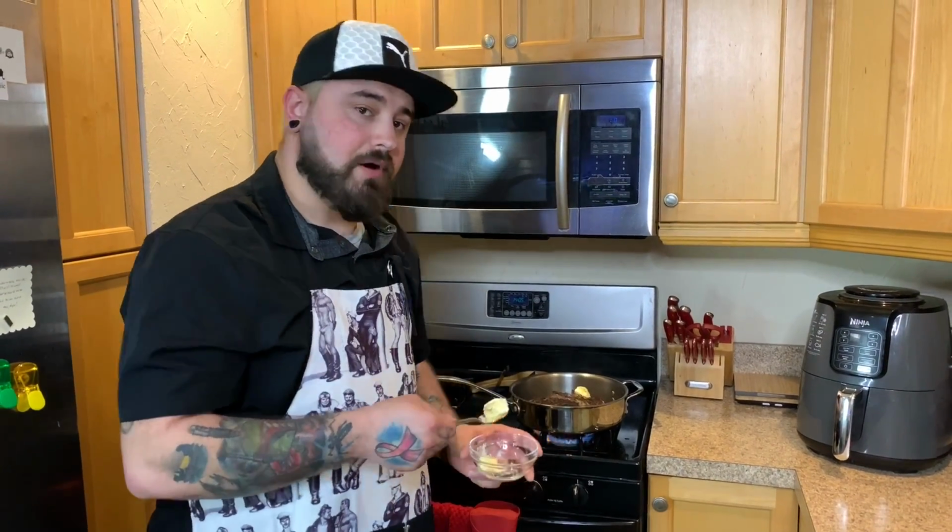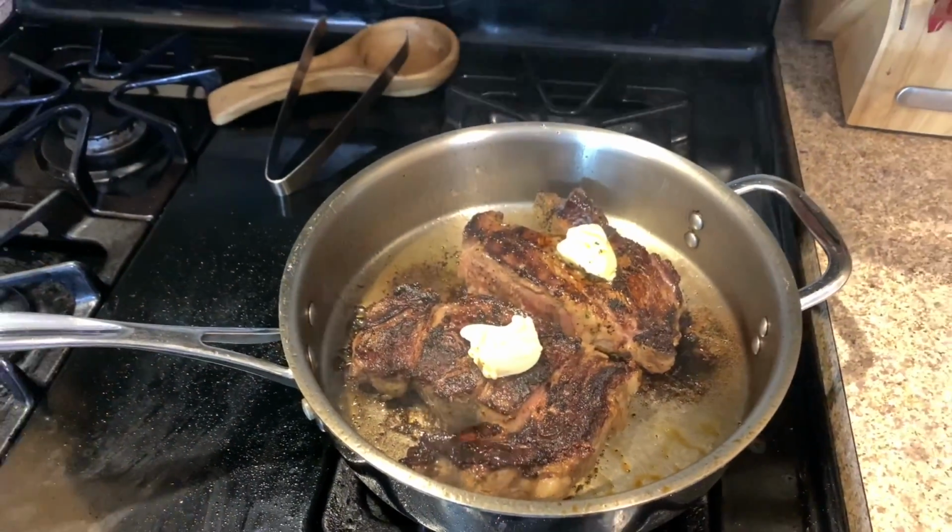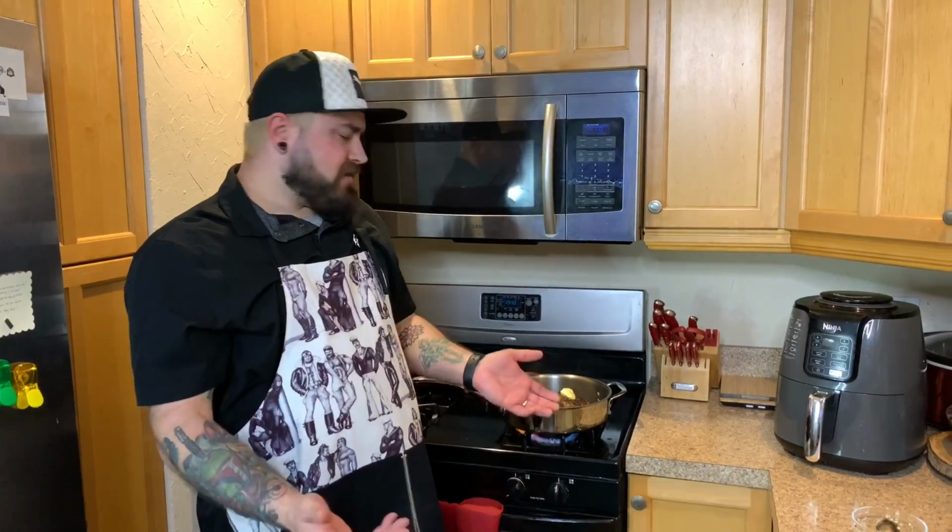When you have flipped your steaks, put a little bit of butter on top of them. Like, it's not completely necessary, so if you have a health reason or just don't really want the greasiness of the butter, don't do it.